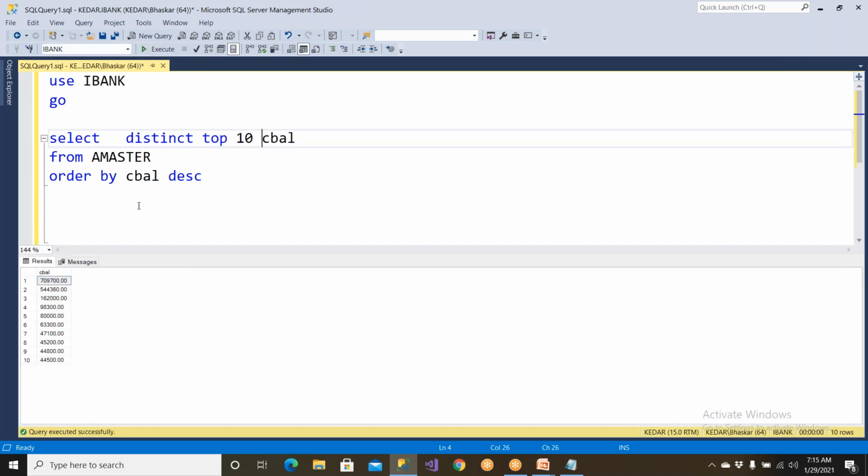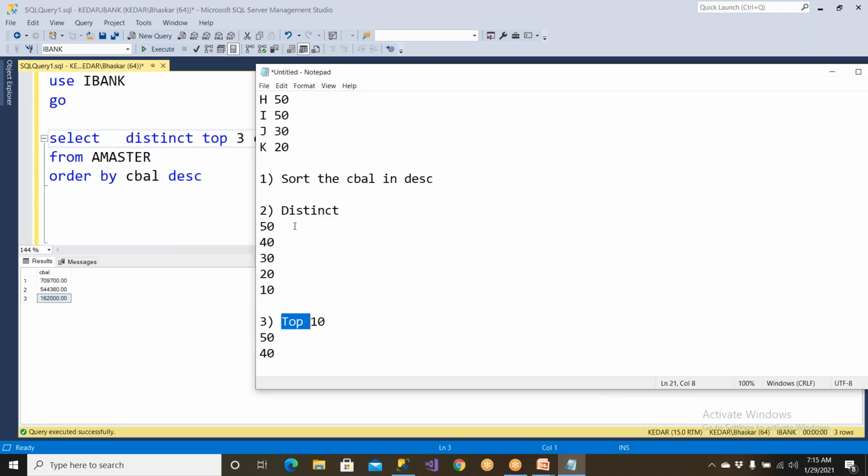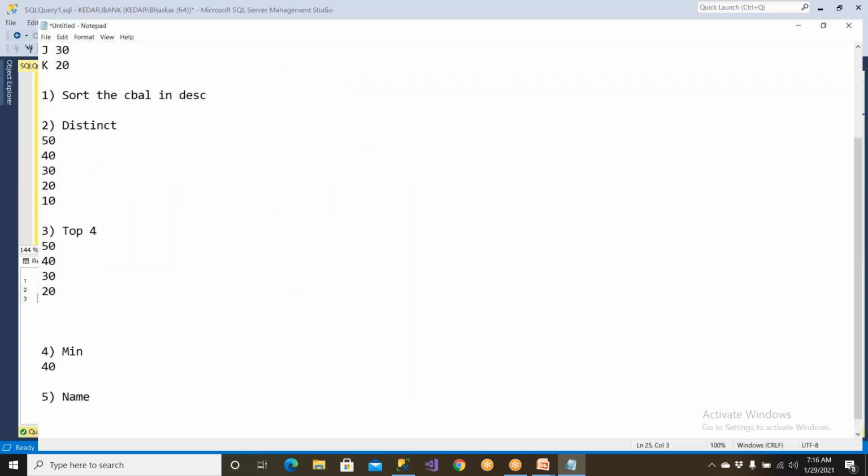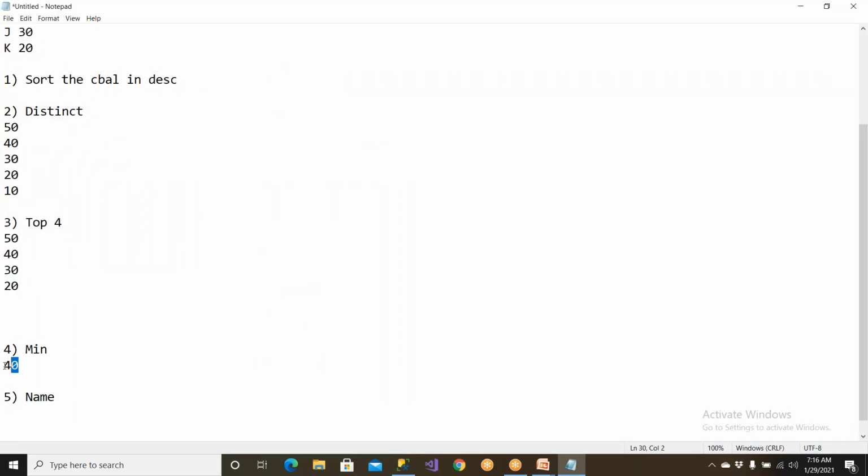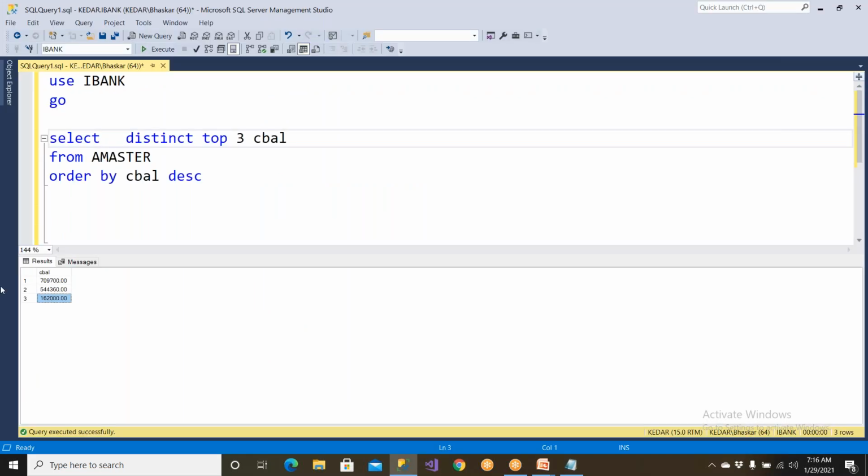Okay. I need the top 10, or if I need only top 3, 3 values are given. This is the first highest, second highest, and third highest, because we have eliminated the duplicates. So this is the first highest, second highest, third highest, fourth highest, fifth highest. If you need the fourth highest, you need to say top 4. Top 4 means these are taken and kept, and I don't need everything. I want to get the minimum out of this. The minimum is 20 now. Clear? So you should be able to get the top fourth balance.